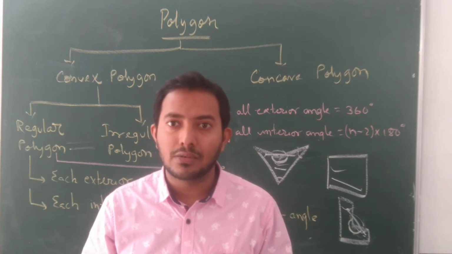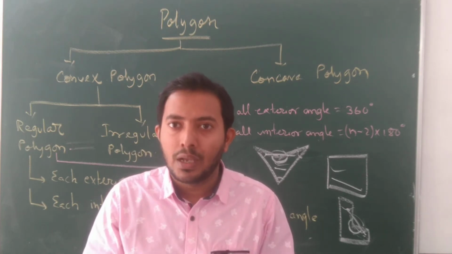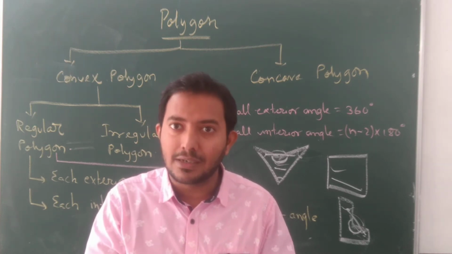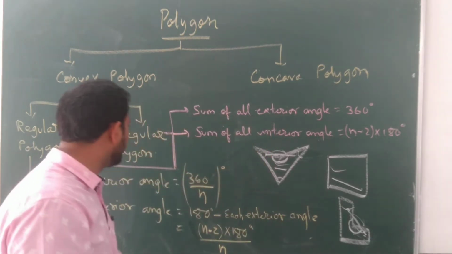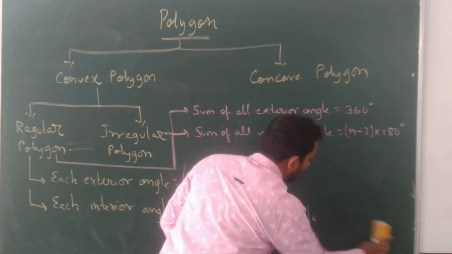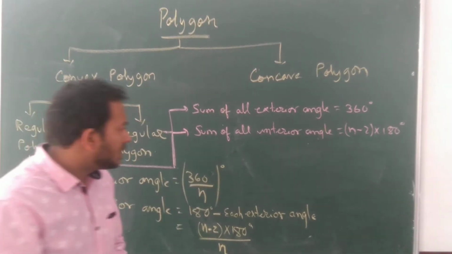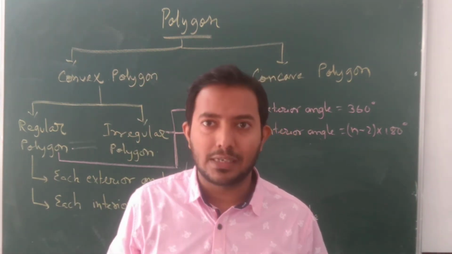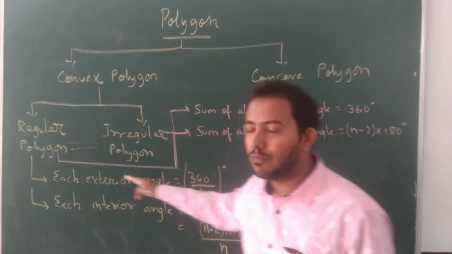Now what about the pentagon? In pentagon we don't have any special name. So if I say pentagon, it is a normal pentagon. It may be regular, it may be irregular. If I say regular pentagon, that means each angle and each side must be equal. Now we are going to see some formulas. Here we have some formulas. For this one you can see the arrow part, the regular polygon. First we need to know the sum of interior angles. The sum of interior angles in a convex polygon. You can see that the arrow is there for regular and also for irregular.